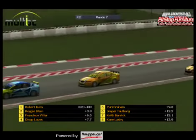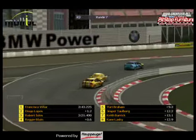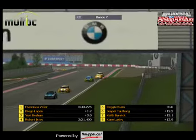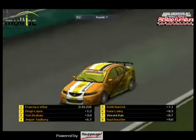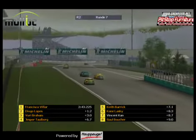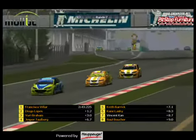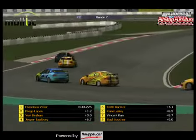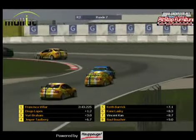Saul Boucher is behind Vincent Khan also. Can Vincent Khan take advantage of Lasky, with both the DHR cars? Saul almost going into the back of Vincent Khan, coming down the track here. And now everybody's pitted. And the order is shaken out just like this. VR is 1st, Lopez 2nd, Braham 3rd, Tarbog 4th, Barrick 5th, Lasky 6th, Khan 7th, and Boucher in 8th. It's the usual pretenders fighting out those positions once again.